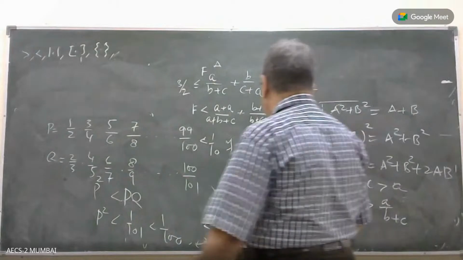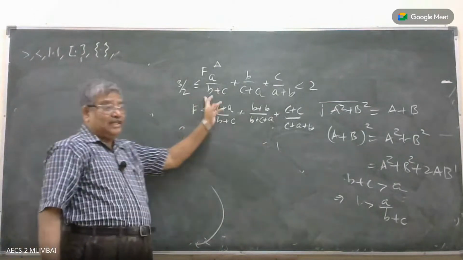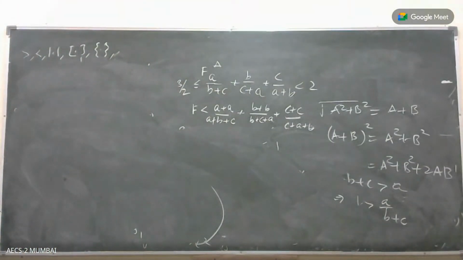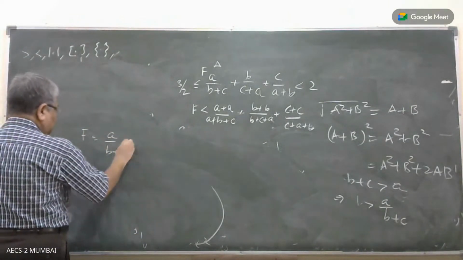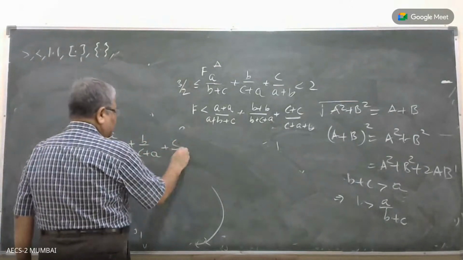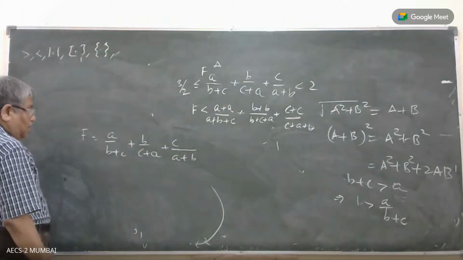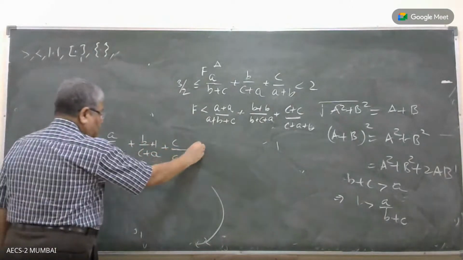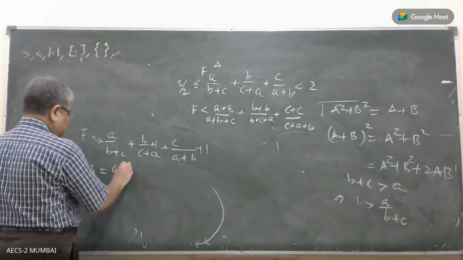So yeah, let me do this. This is called Nesbitt's inequality. It has got lots of proofs, 10, 12, 13, 14. Okay? But one simple, the simplest proof I'll tell you. Okay? So what I will do, I'll add 1 to each of them on both sides. Correct? So if you add 1 to each of them, you get this.